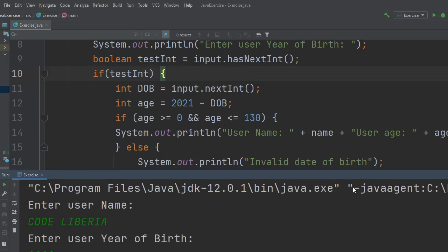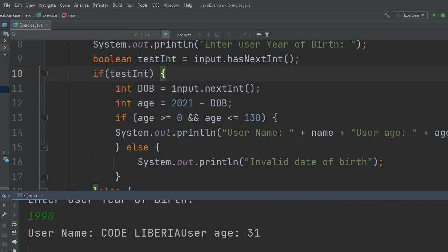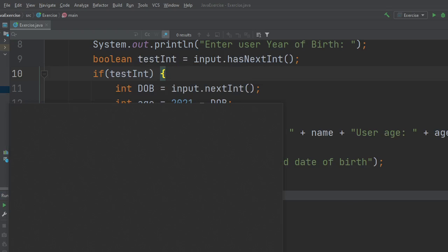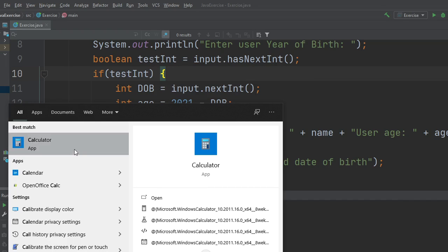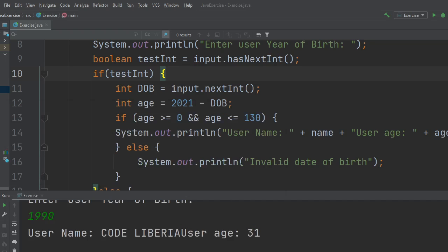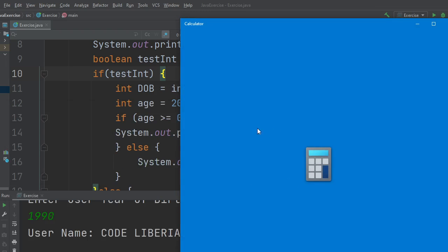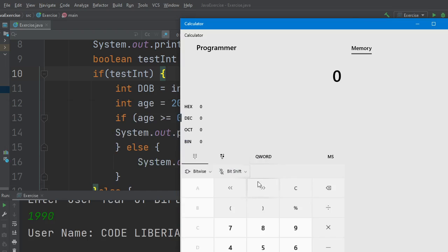So from 1990 to 2021, let's try to see. Let's try to check it from the calculator if the program is right. Alright, let's try to check it.